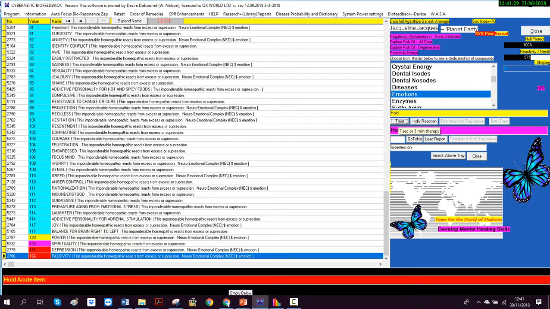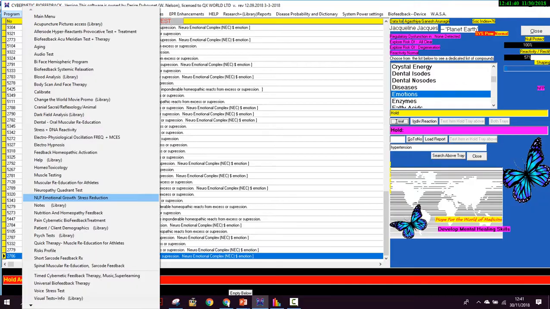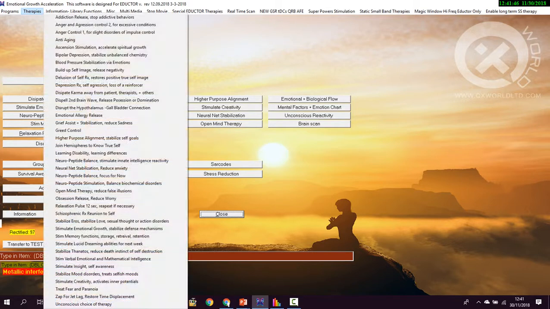And here, look at that. We have only one blue square. We want more blue squares, and we will do more. Again, in our program, we have the NLP. This is our main panel for the emotion. We have many therapies here, including fear, anger, grieving, and all those therapies that are needed to balance the emotion. What we could do is just do the unconscious choice.